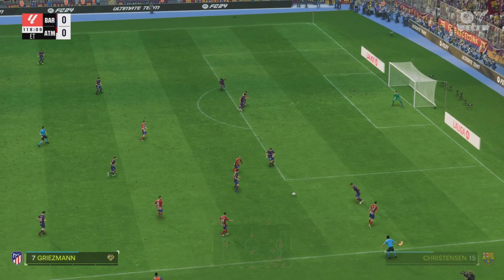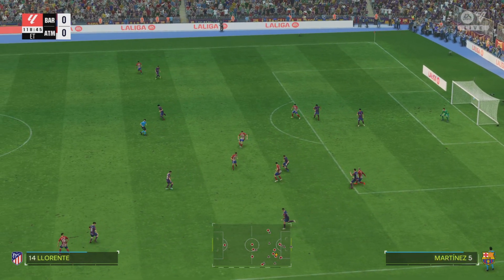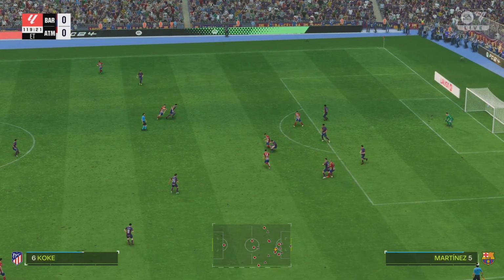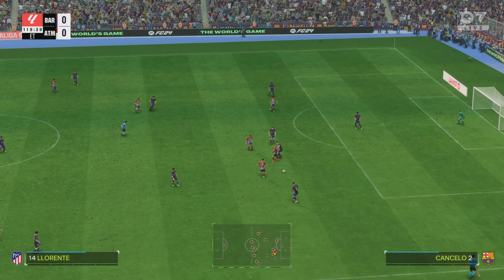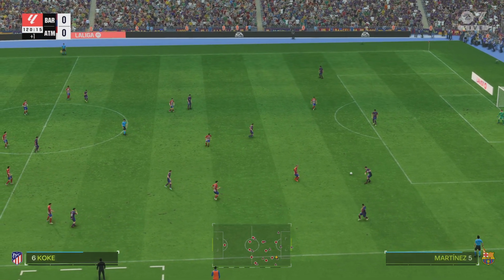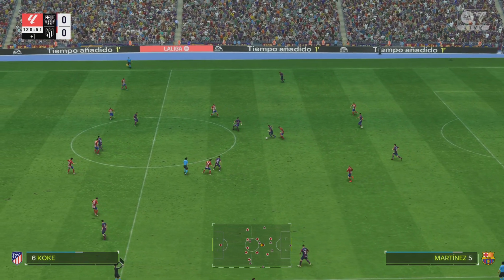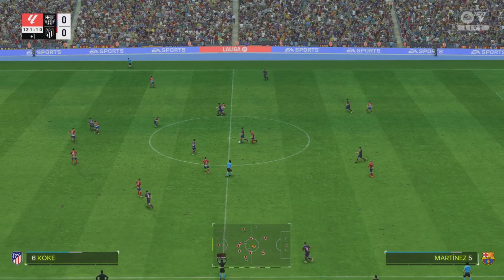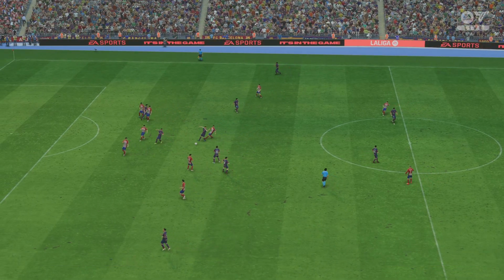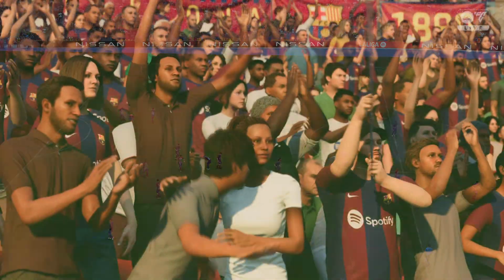Llorente. Now it needs a good ball in. Koke. Well, it was looking good, but ultimately nothing doing. Under a bit of pressure here. Moving forward under no real pressure. Well, there we are, all over, and it will be a penalty shootout.